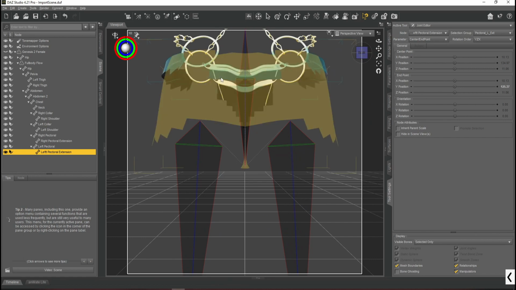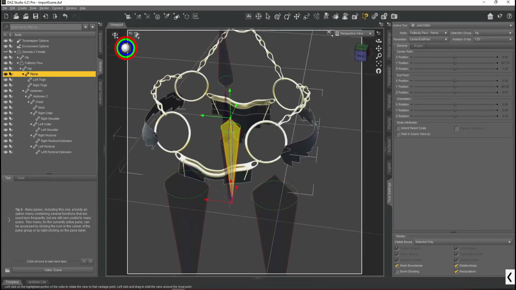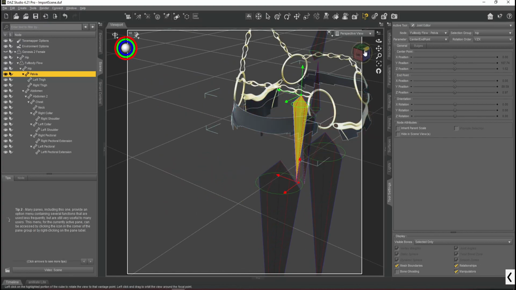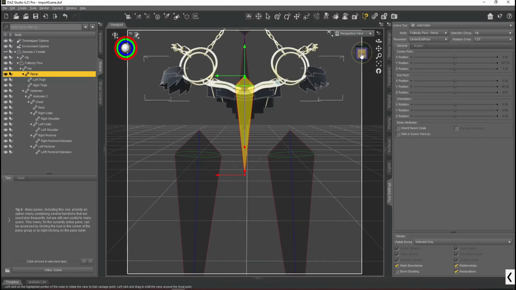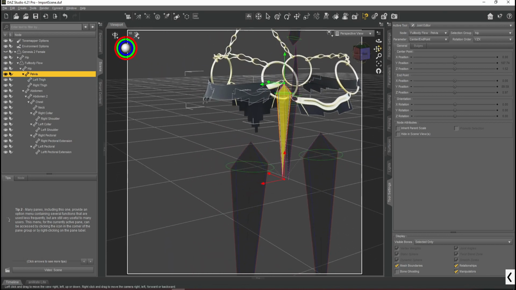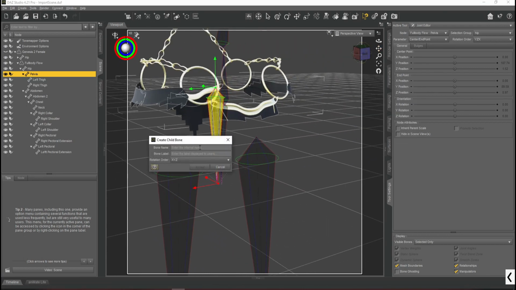Okay, so we're going to check the pelvis, and you can see where the pelvis ends on the mesh, which is perfect because we actually want to add everything we have to the pelvis bone. Okay, so create child bone, back 01.